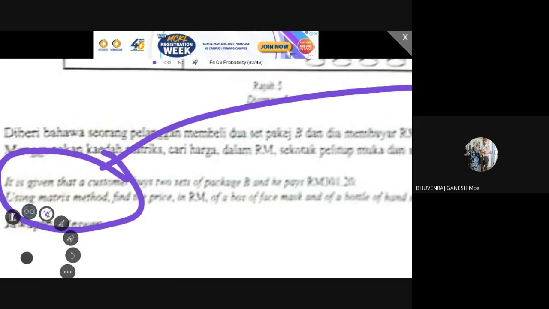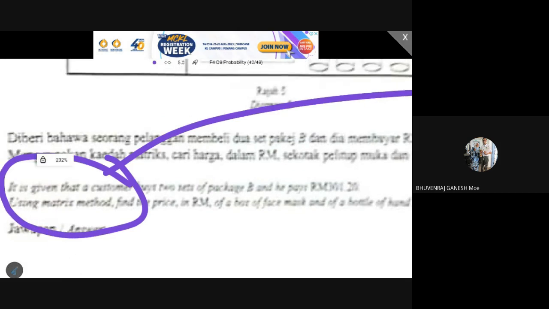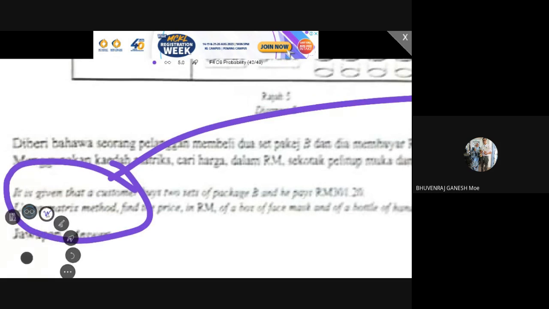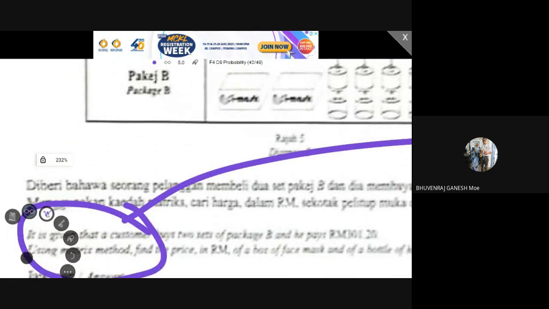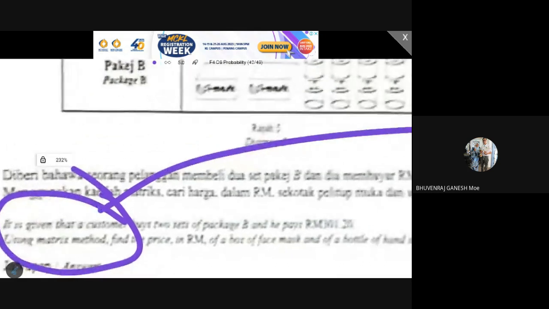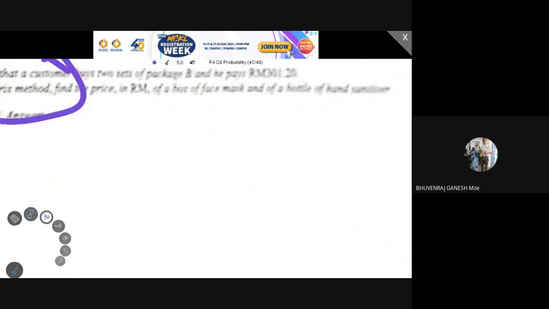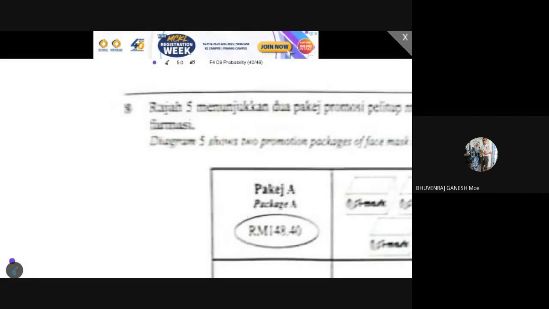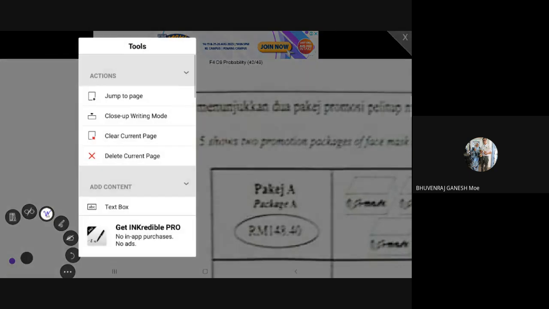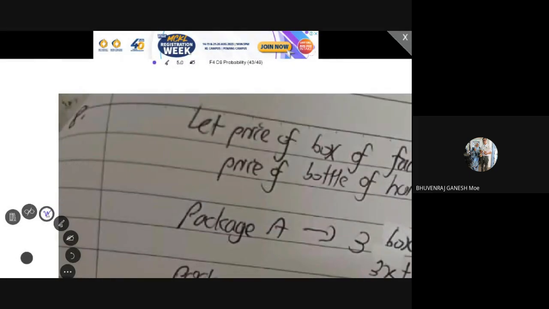Tapi yang tingkatan 4 yang belum belajar bab matrix ni lagi, you can use this as a practice for your simultaneous lah. So it's Satche forgot to buy ink. Satche never do this PDF lah. So other people do this PDF. Why is it stuck over here? Wait guys. Oh, never mind lah. I show the solution straight away. I explain from the solution easier.